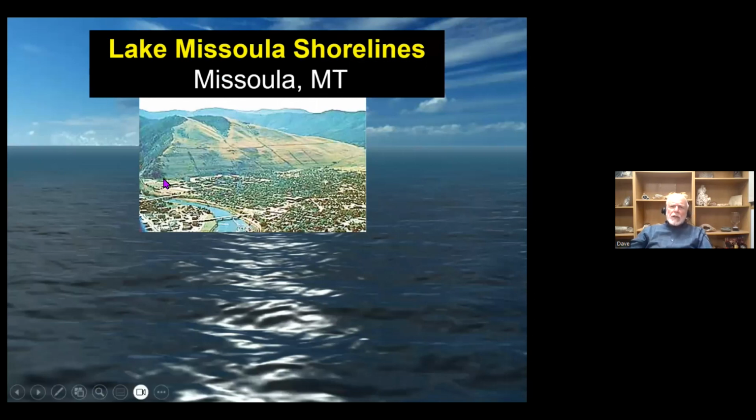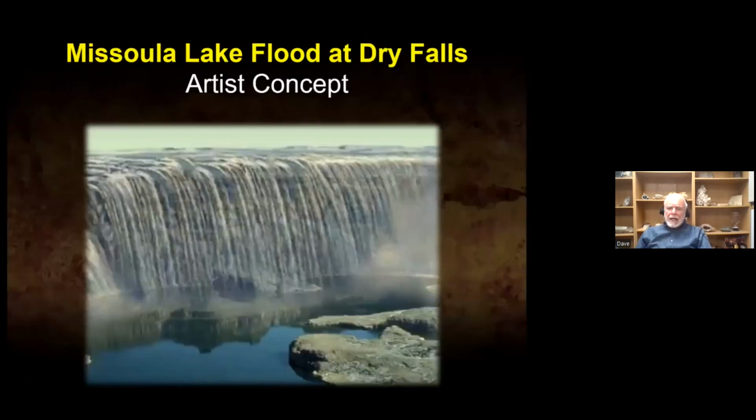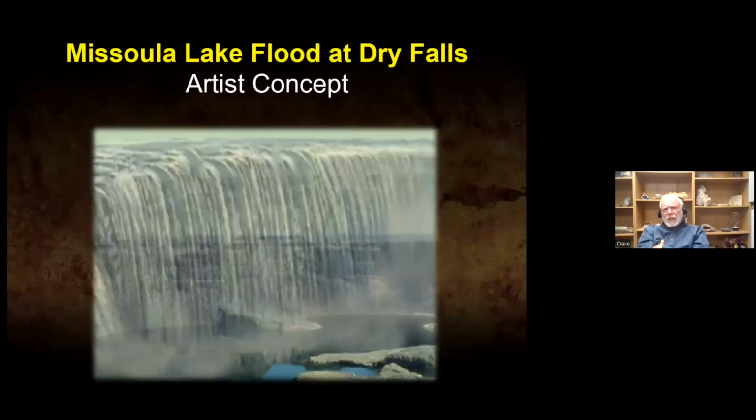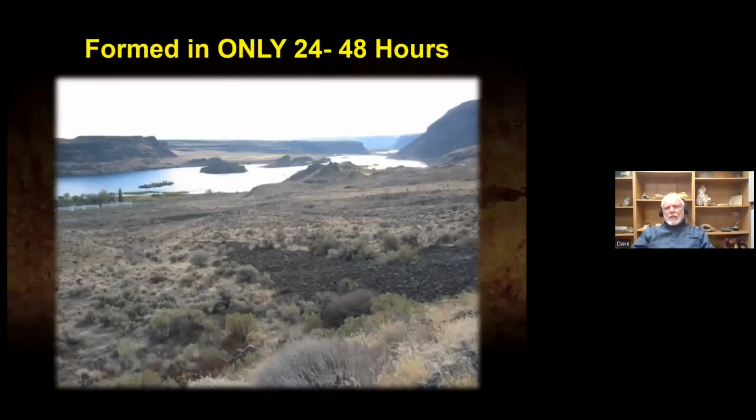There's a good picture of what the Missoula, Montana area looks like, and the shorelines around it. That would have meant the lake would have drowned Missoula. But all of a sudden it broke, and a huge amount of water cascaded downstream. Horizon covered with water as far as you can see, from left to right. And what that does is make a receding waterfall, and you find out you can get a canyon formed in as little as 24 to 48 hours.